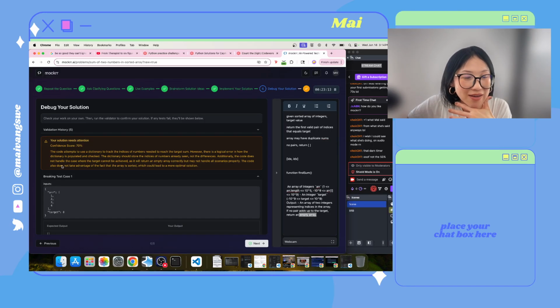The code also does not take advantage of the fact that the array is sorted, which can lead to, okay, so that hint right there tells me that typically when an array is sorted, you can use binary search. So that means you can knock out half of it, and you can go ahead and return that target sum faster.